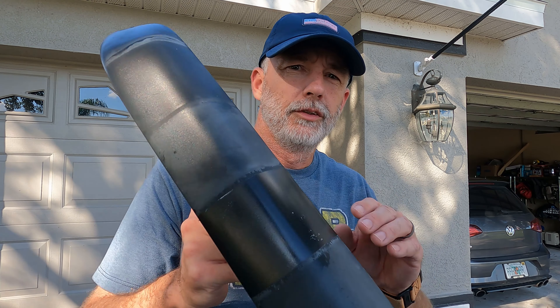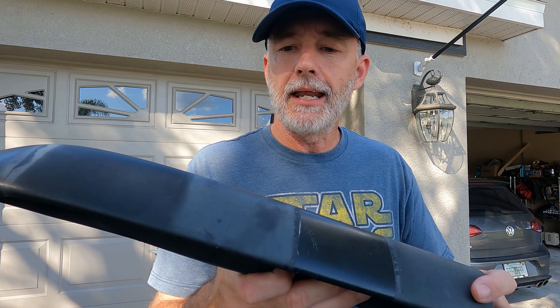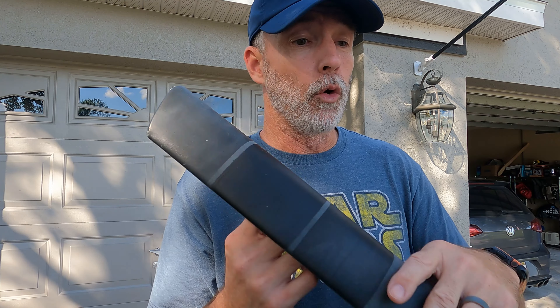That's the two-week update. The products that are getting worse are just going to continue to get worse week over week, but we'll check in again next week. For those that aren't degrading, the question is how long that lasts. Cerakote claims to last 200 washes, so I don't know how many weeks of Florida sun and rain that equals, but we're going to find out. Mother's Back to Black did a lot better than I expected — I've used it before and I know it doesn't last forever, but it really surprised me.